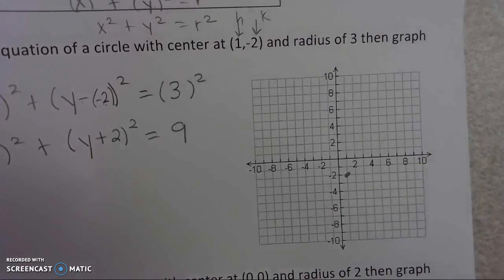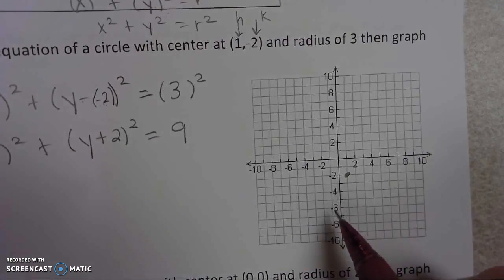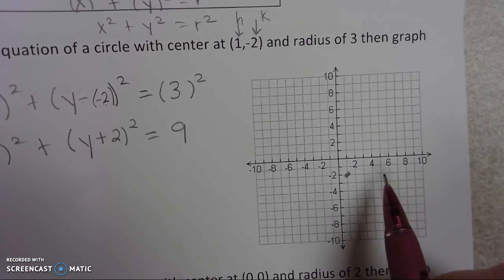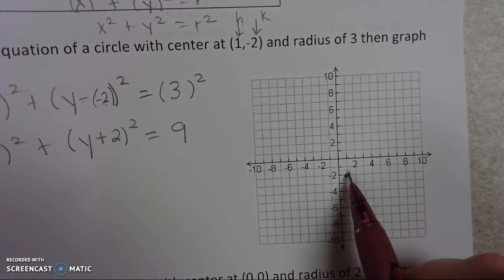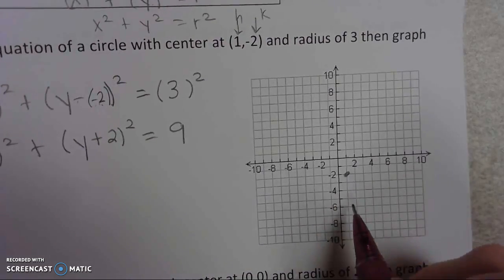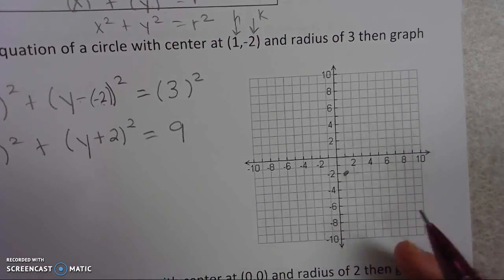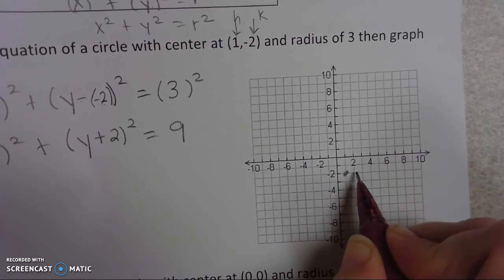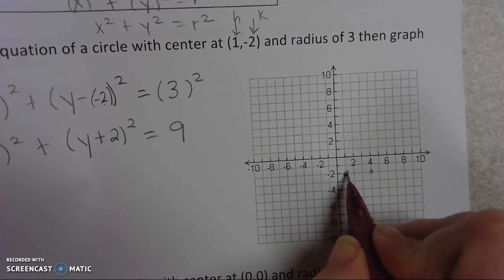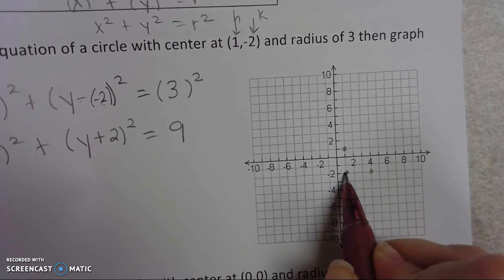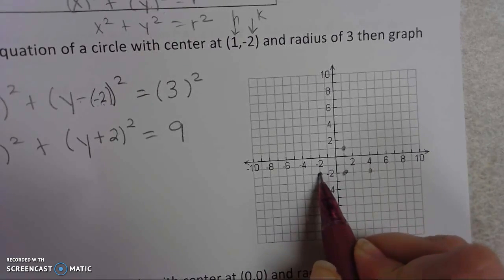Now remember, back in the last section when we talked about the distance formula, if I'm just going vertical or horizontal, I don't need the distance formula, but if I wanted to go diagonally, I would need to use it. So we're not going to need to use it here. We can get enough points to make a circle by just going vertically and horizontally. So from the center, I'm going to go right 3. So here we go, 1, 2, 3, and put a dot. Then I'm going to go up 3, 1, 2, 3, and put a dot. Then I'm going to go left 3, 1, 2, 3, and put a dot.